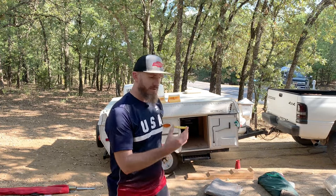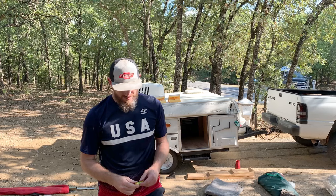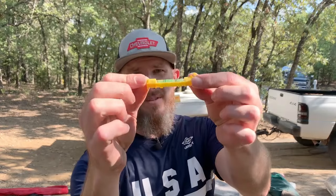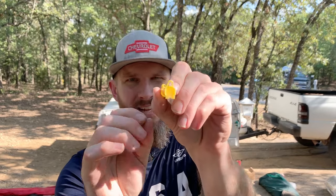Okay, now we need to check and see if we're level. I keep this simple little device in my door. This is a string level. This is the cheapest, simplest level that they make. It's made for doing masonry work and yard work and so forth, where you just have this little hook hanging on a string, right? See if the string's level. It's also flat on the bottom, and it makes the perfect little camper level.